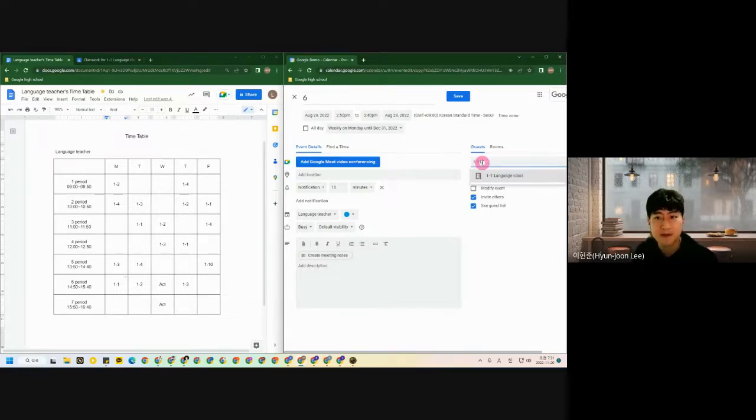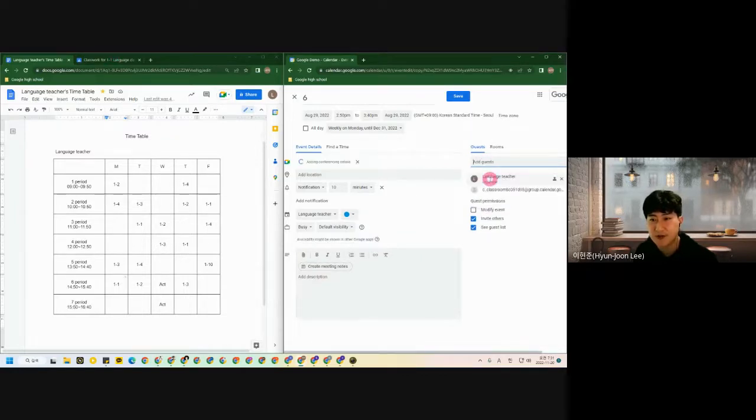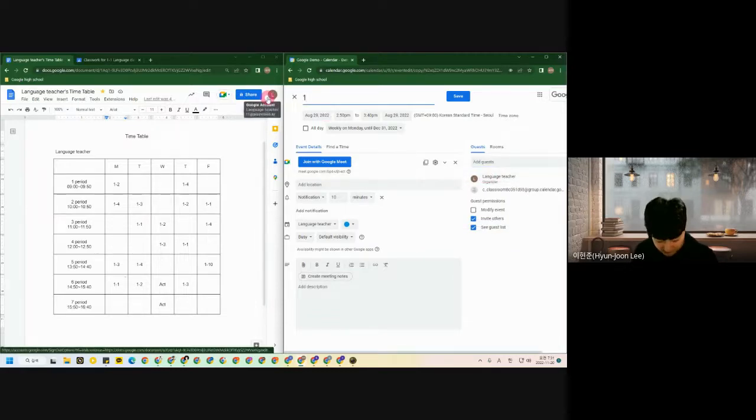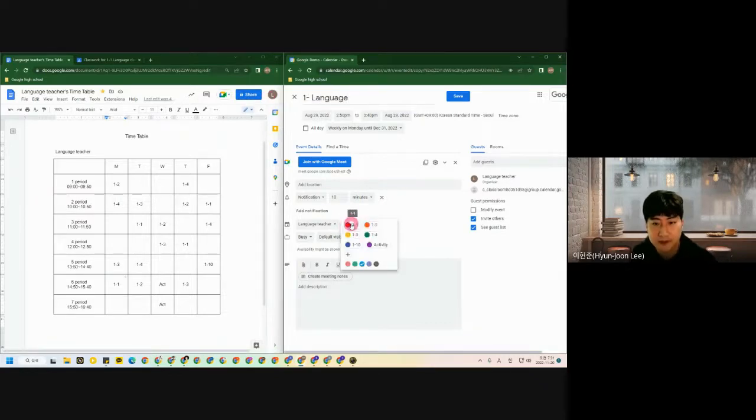If I put the name of my classroom, the calendar itself appears here, and you can invite a calendar itself to the schedule here, like this. Instead of a person's ID, it is also possible to invite the ID of the calendar to the schedule. So I can make a schedule like this. Label it. Again, go to public and save.